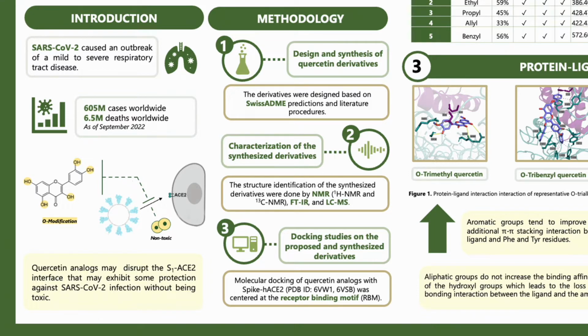Natural products, especially flavonoids, exhibit diverse bioactive properties, and they have been investigated as SARS-CoV-2 ACE2 inhibitors. Of particular interest is quercetin, a flavonoid that is found in higher amounts in some berries and herbs and has the potential to disrupt the SARS-CoV-2 ACE2 interaction.